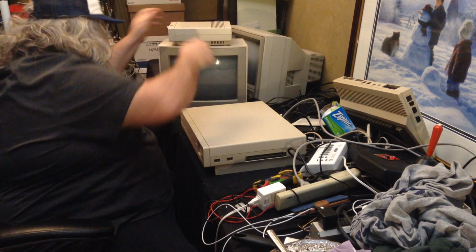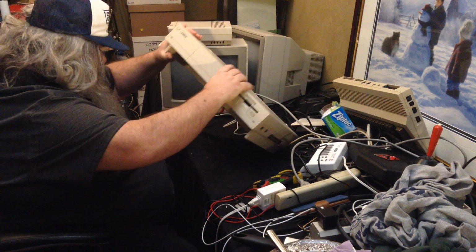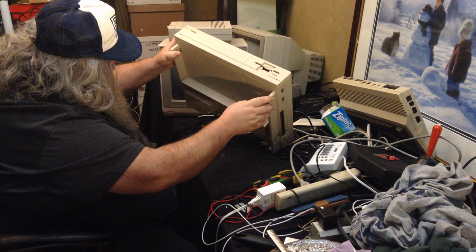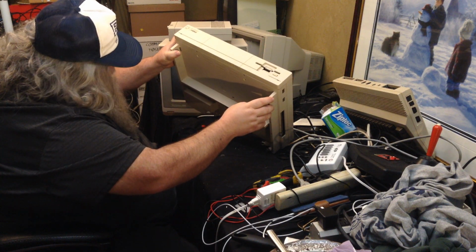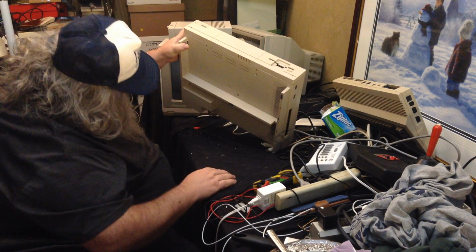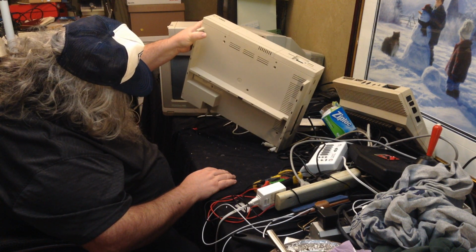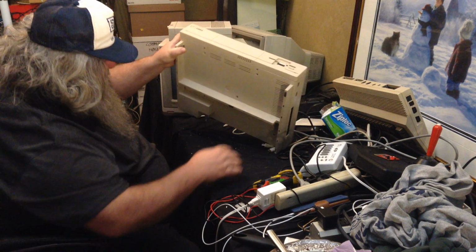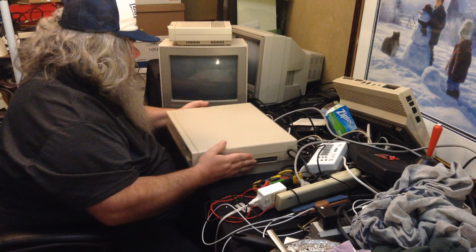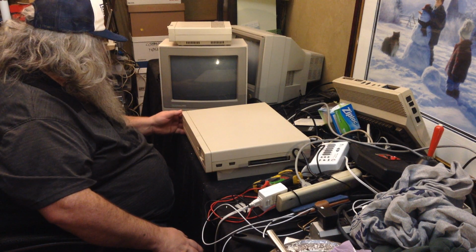Sorry. I was going to look and see if the extra memory was in there. Oh yeah, I could do that, I think. Oh. Maybe there are screws. Actually, you know what? I can look in here. I can see through here. There, it's in there. But this is a beautiful, beautiful Amiga 1000. It really has, like, no discoloration. I haven't cleaned it. It's lovely. Lovely, lovely, lovely.